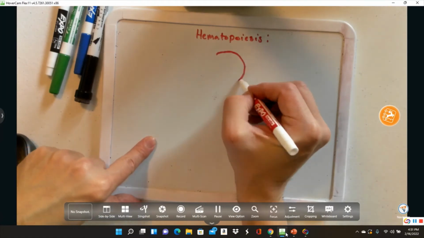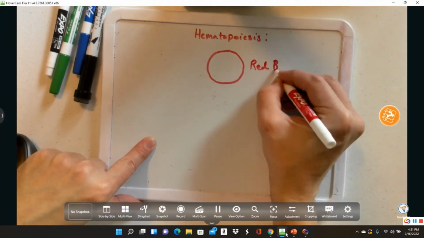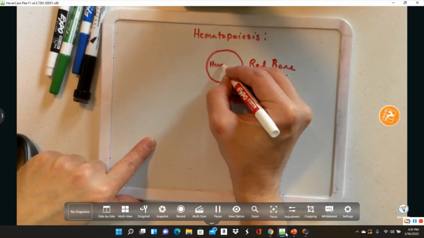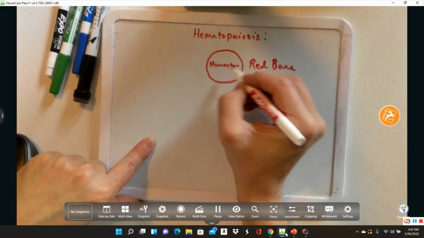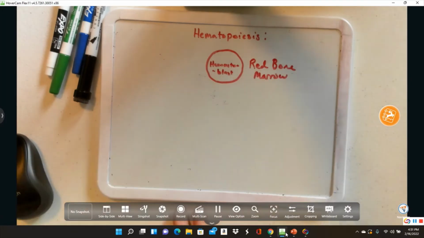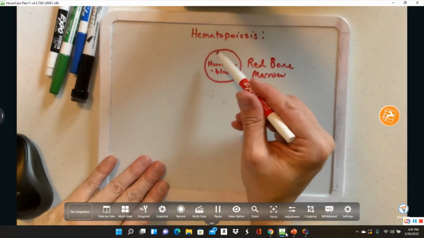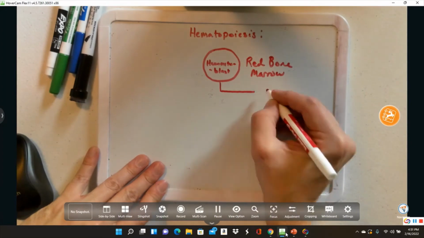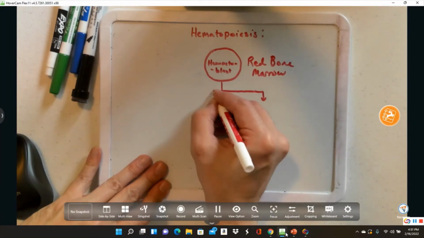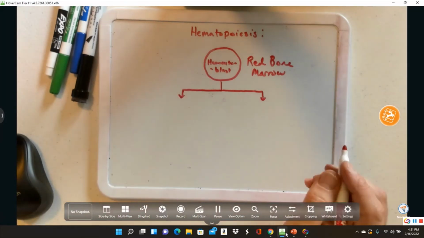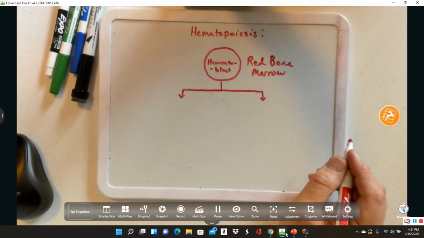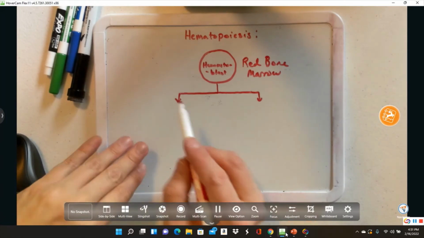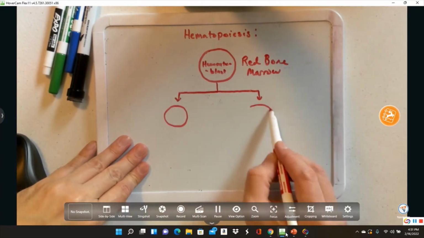In hematopoiesis, you have a cell sitting up in the red bone marrow called a hemocytoblast. Now, hemocytoblasts are kind of like a college freshman. When you walk in as a college freshman, one of the things you do is try to pick a major. Maybe you decide you want to be a nursing student, or you might want to be a social worker. You know you want to help people, so you get to pick one of two majors.